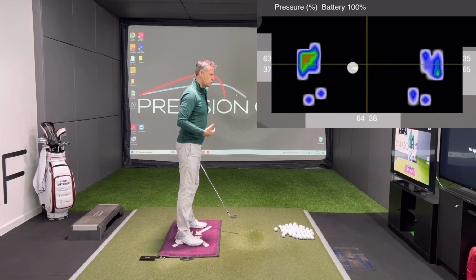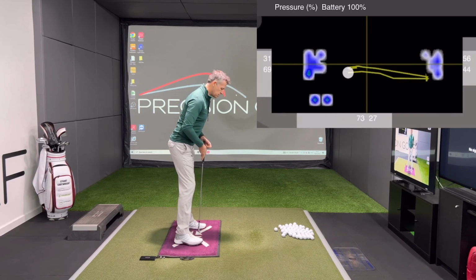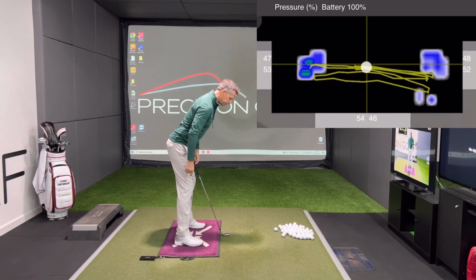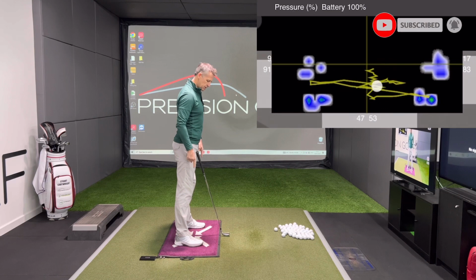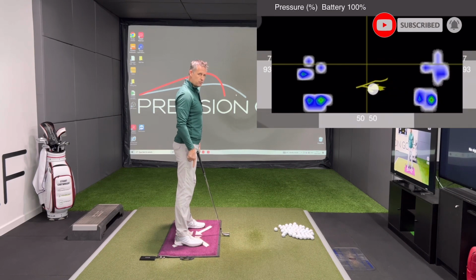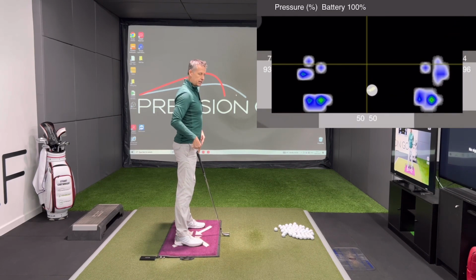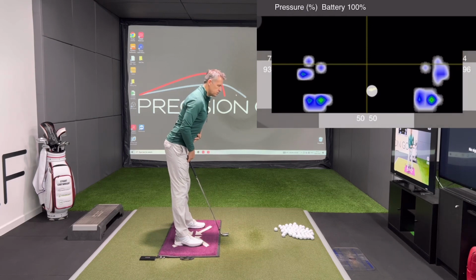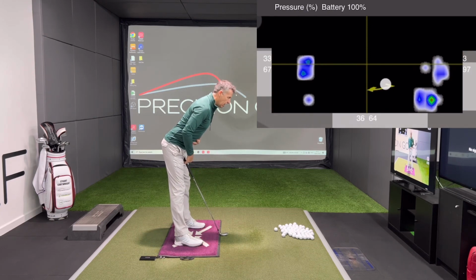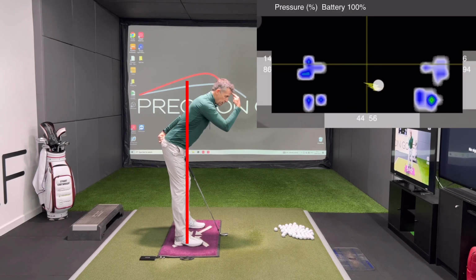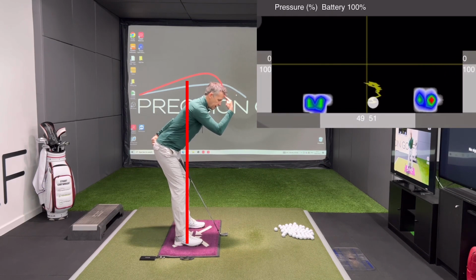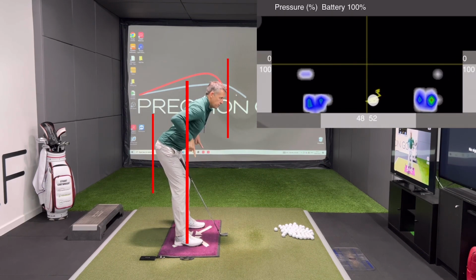So let's quash this idea that I want to be heavily on the toes of my feet before I start a golf swing. As I set myself up over the golf ball, we can appreciate that when we're standing up tall, there's a line running vertically through the middles of our feet. As I tip my spine forwards of that vertical line, I need to make sure I've got a reasonably good balance of the top of my spine and the base of my spine either side of that vertical line.